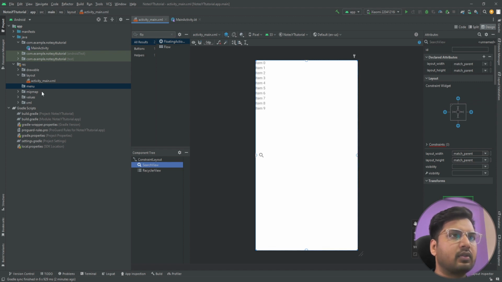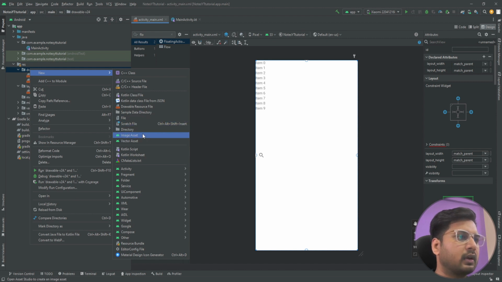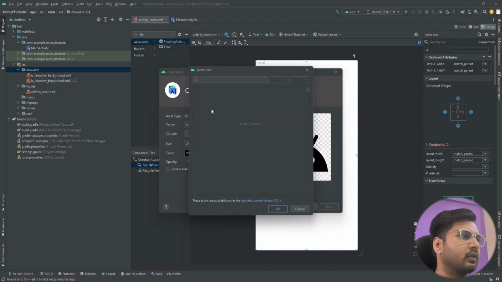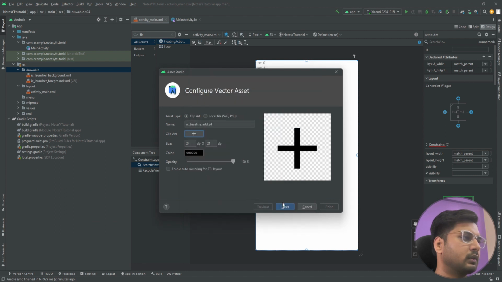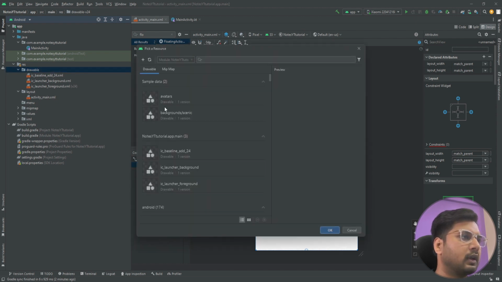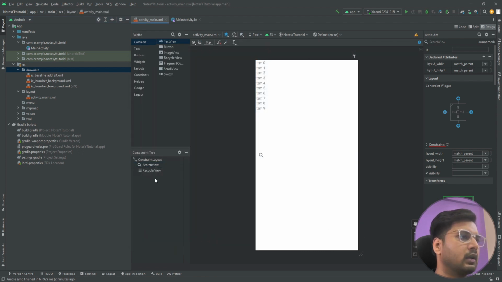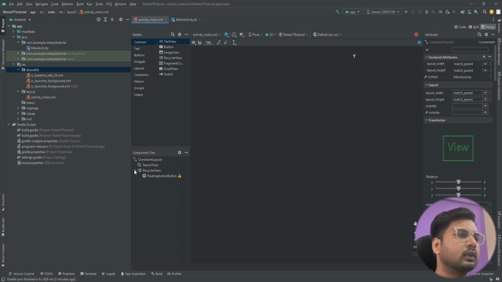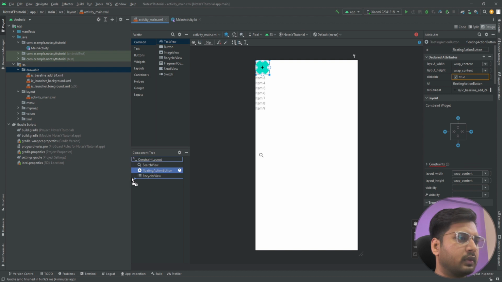Okay, the floating action button has not been added because I need a drawable source file. So just go here and go to vector assets. Just double tap here, add this one, next, finish. Now add a floating action button and you can see where is my add button. Okay, I think we're good to go. We have added it, just add it to the constraint layout, right? Let me arrange this.